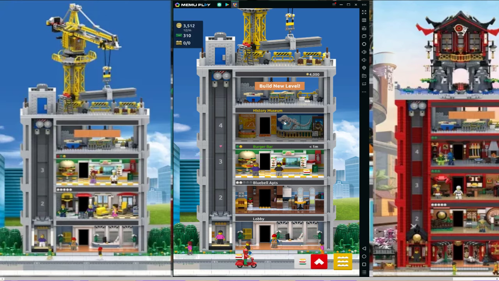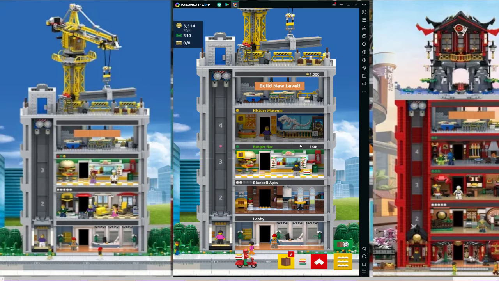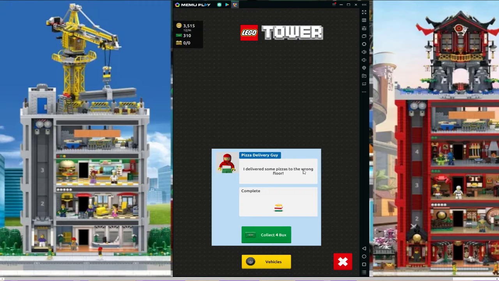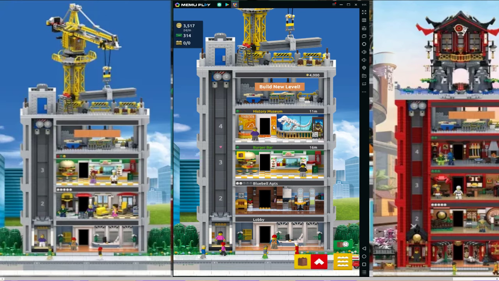We've got a history museum here. Requires workers, so we'll hire Steve. And there he is walking around. We got her in the burger bar. So collect bucks. We got pizza delivery guy at the bottom. Got a box here. Oh, looks like the museum's online and running. The burger bar's good. The Bluebell Apartments.